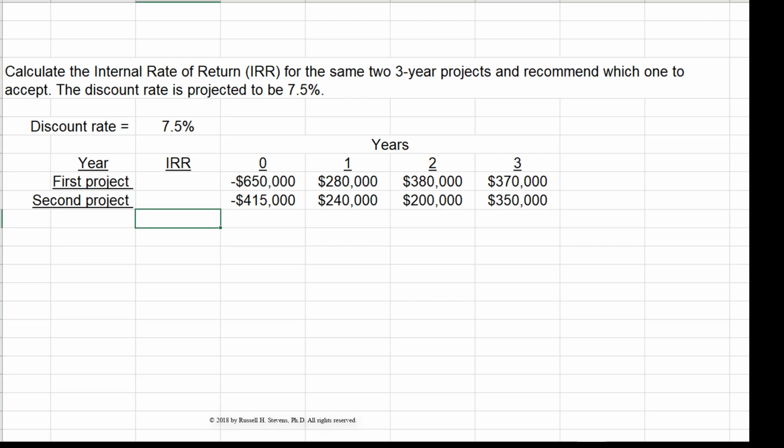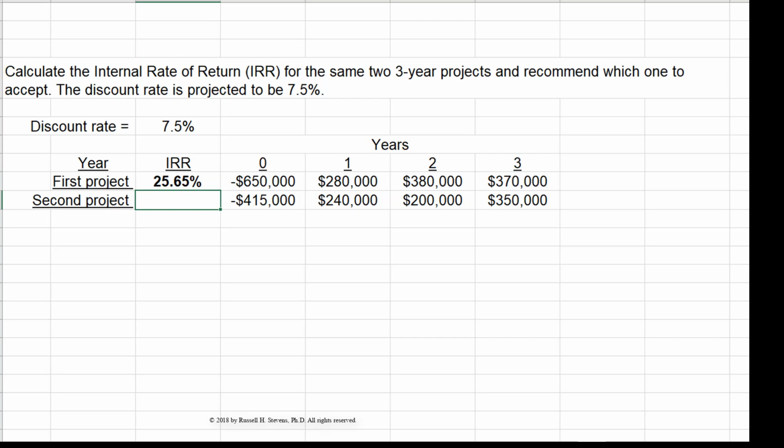Please note that the results of different types of analyses may not always come to the same conclusion. After the formulas are filled in, it will be seen whether the internal rate of return produces the same recommendations as the net present value. Highlight the workbook cell directly under IRR and enter the simple formula that starts with an equal sign, followed by IRR and an open parenthesis. Highlight the workbook cells on the line to the right from the minus $650,000 to the $370,000. Enter a close parenthesis and press Enter.